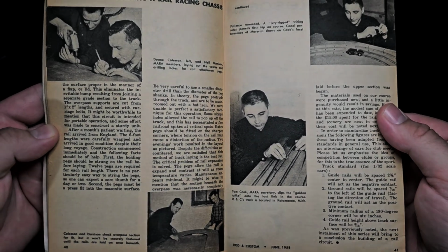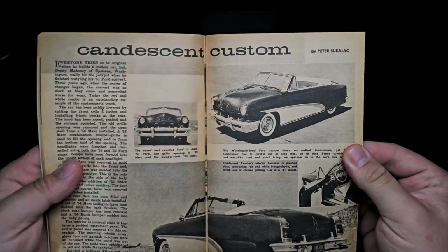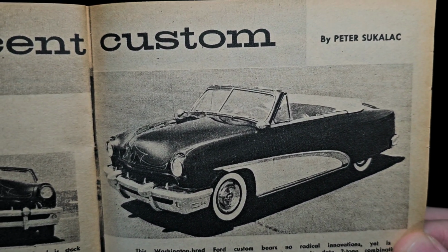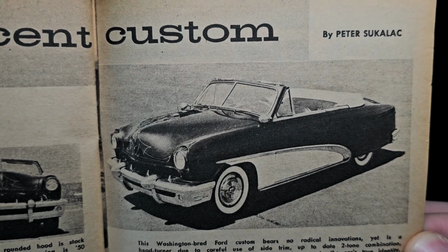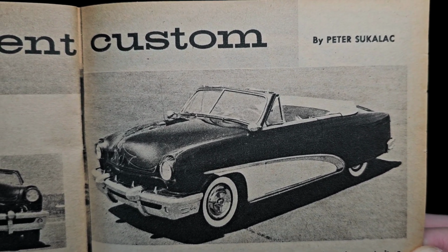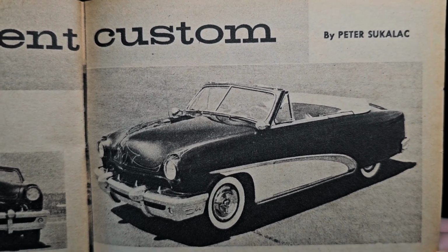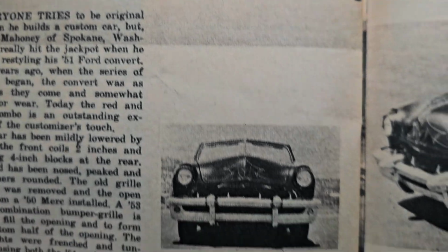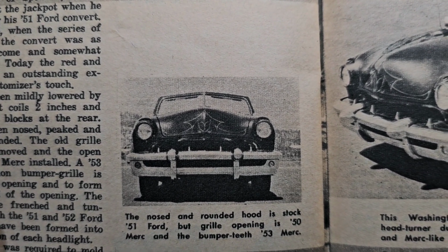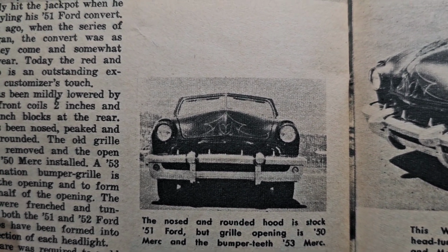We're building the track this go around. Incandescent custom. This Washington-bred Ford Custom bears no radical innovations, yet is a head-turner due to careful use of side trim, up-to-date two-tone combination, and Merc-like front end, which brings up opinions as to the car's true identity. The nosed and rounded hood is stock 51 Ford, but the grill opening is a 50 Merc and the bumper teeth a 53 Merc.